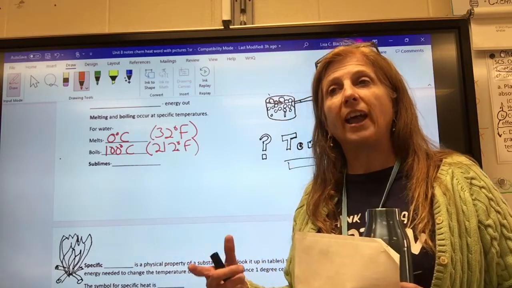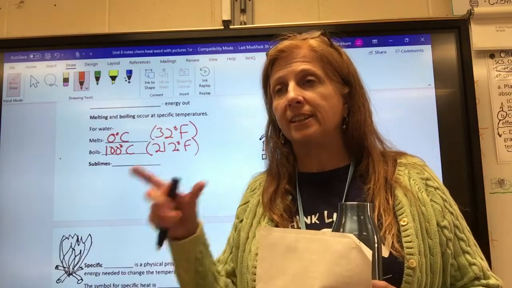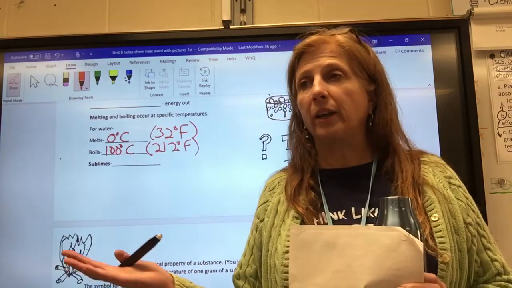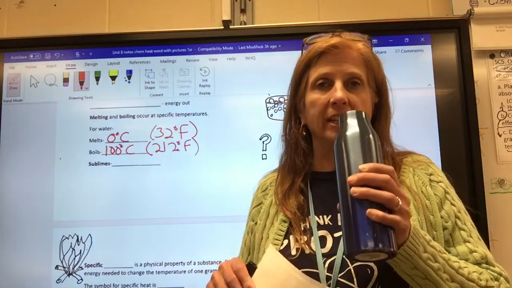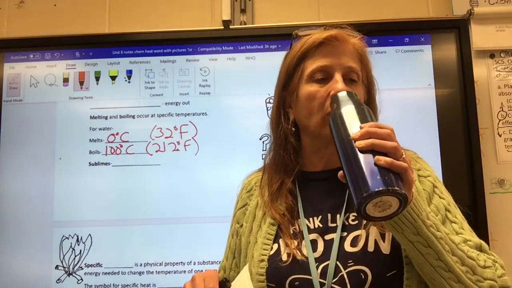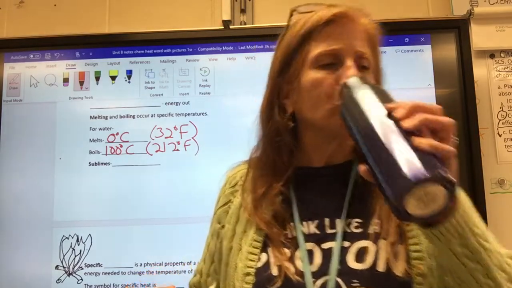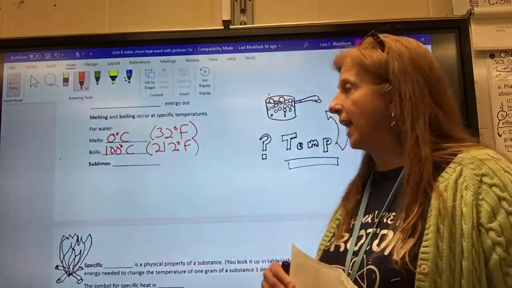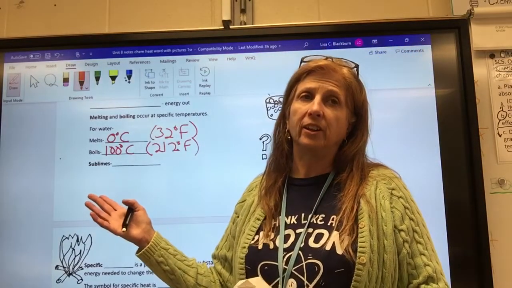You see this with dry ice. Anybody ever seen dry ice? It's frozen carbon dioxide, and then it gives off smoke. It doesn't melt. Has anybody ever seen that? Maybe we'll get time to look at it when we do gas laws. I thought dry ice was a solid in the gas. It's a solid, no, it's a solid or a gas. Well, water can actually do this.